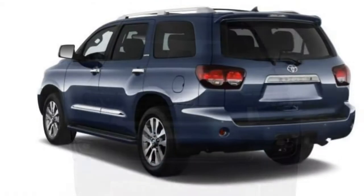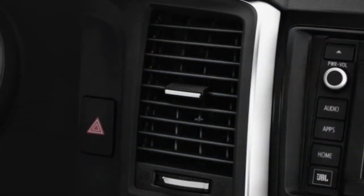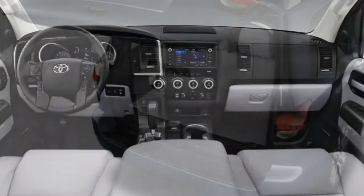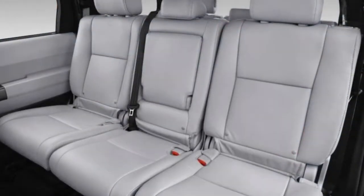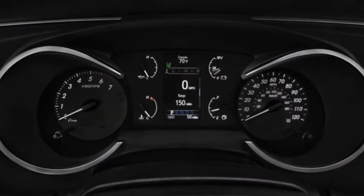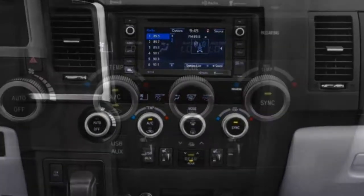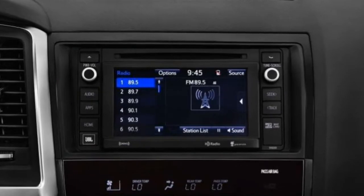Still, as traditional SUVs go, the Sequoia supplies a more comfortable ride than many in its class, particularly when equipped with the Platinum trim's air suspension. It's also pretty capable off-road as a result of its substantial ground clearance, though obviously this is not a vehicle you might want to try to squeeze down a narrow trail. Overall, the Sequoia isn't our top pick for a big 3-row SUV, but you will find enough positives that it must be worth considering.